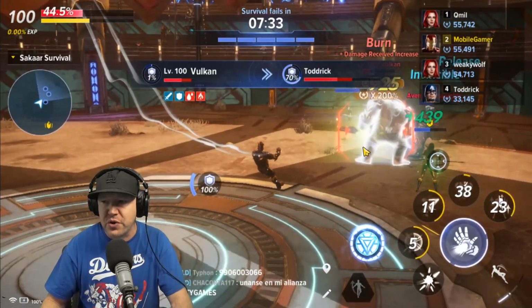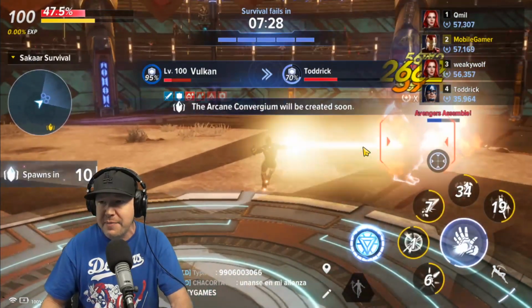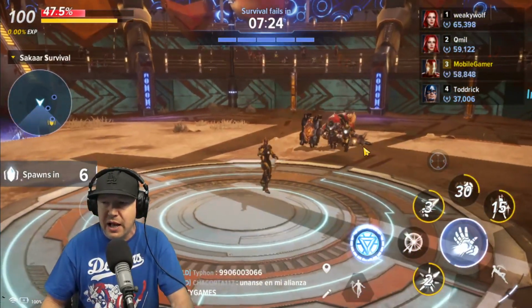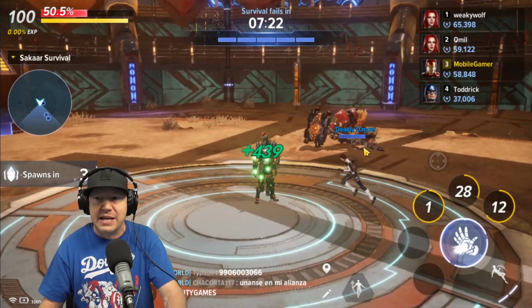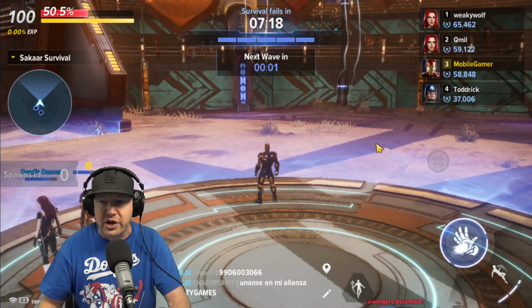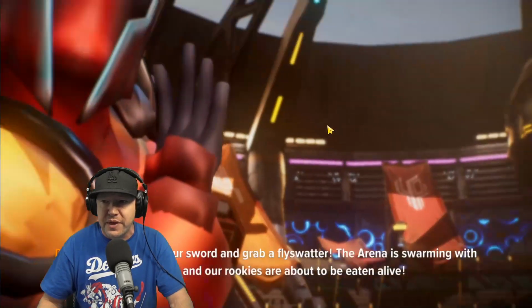Okay, yeah. So we're just trying to go as hard as possible right now, and it looks like Q-Mill is going for it. I'm in second, but I'm going to back off from picking up crystals or anything like that and let him get them. And now we're going into 4 turrets, and I'm going to go take a turret, and then we'll move on from there.